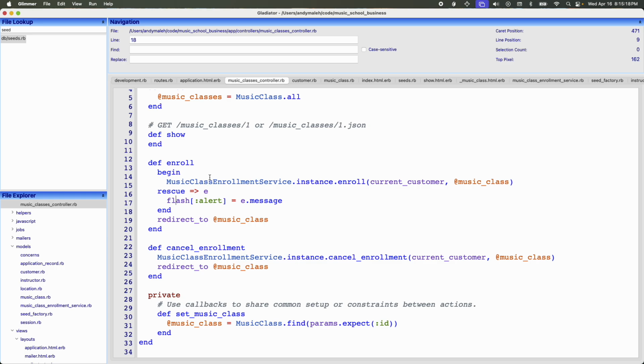So basically this makes the controller very clean. Like the controller actions are super clean. They're not doing much. They're just taking the data, passing it to the service, and then redirecting. That's it. There's not much happening here. The real work is happening in the service. So let's look at the service.